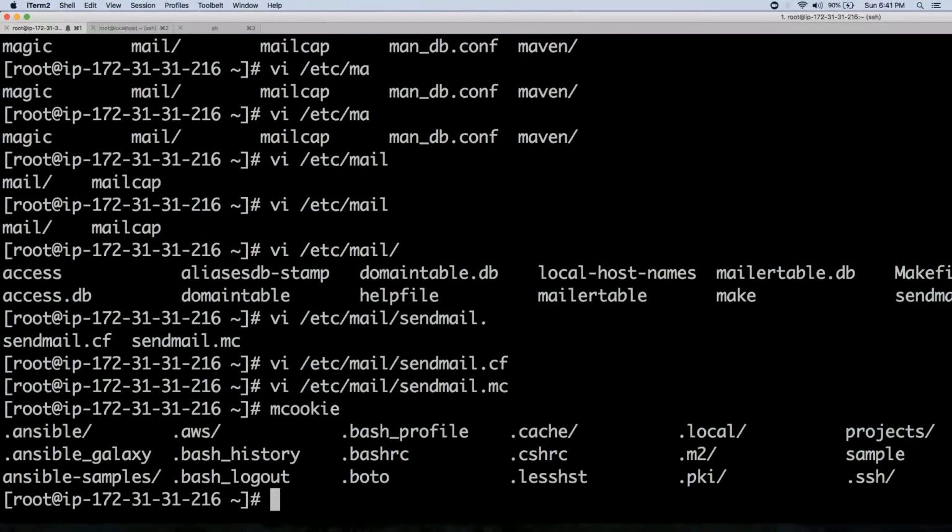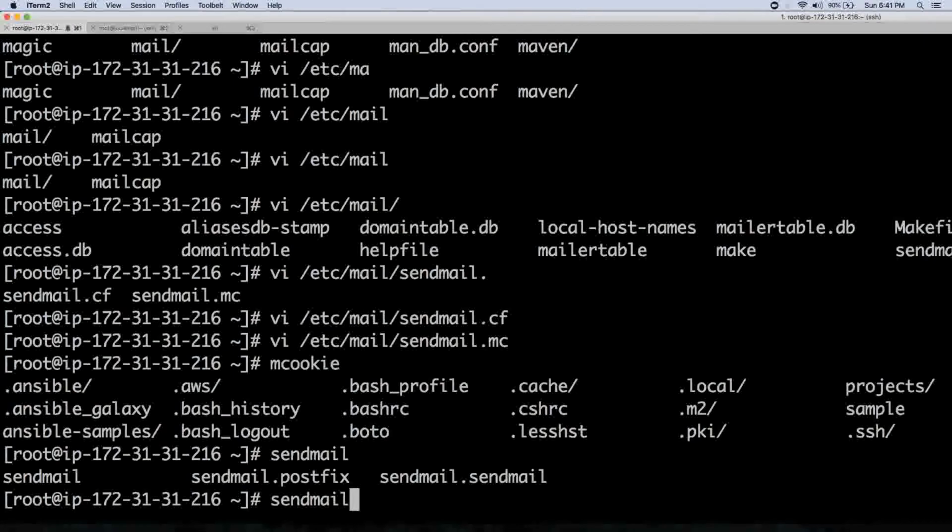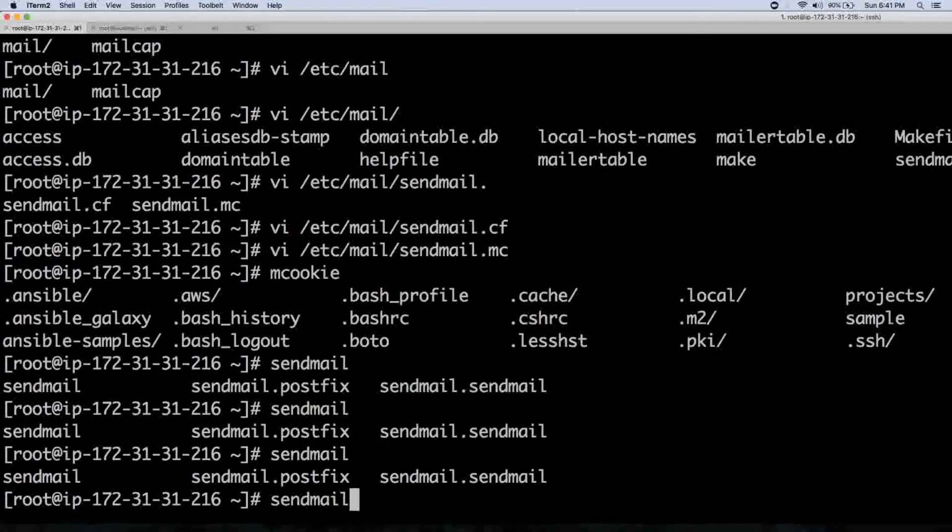Sendmail itself is a mail server. You can send mail also. They can spoof it. It's a spoofed mail. They can send mail with all sorts of things.